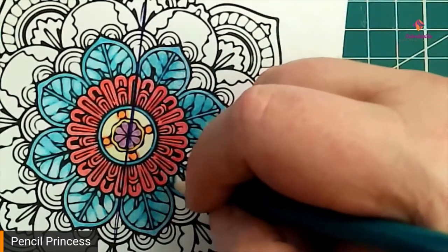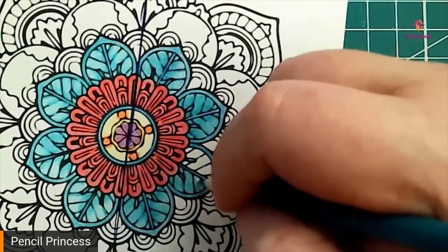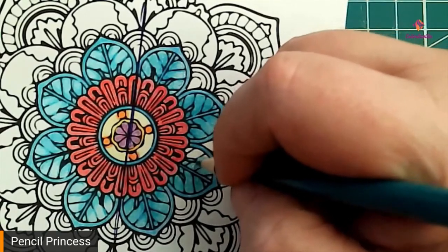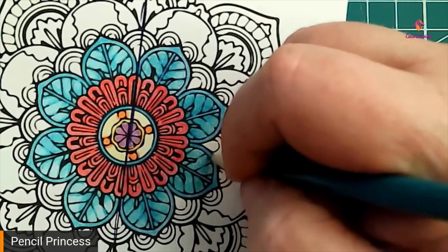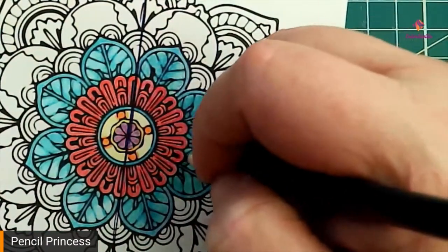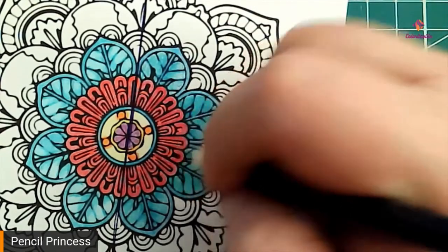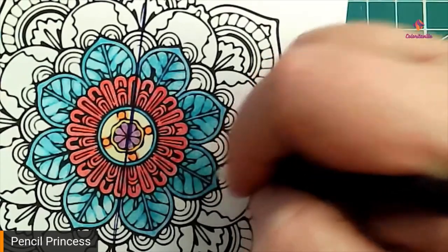It's a little better. Like I said, this lighter teal green does seem a little bit darker than with the artist grade. So having the darker color does make a huge difference when you're trying to blend a slightly darker color instead of having it a lot darker. You just don't seem to get the same effect. And I think that's just something out of my pencil sharpener that's making that scratchy, because it wasn't doing that before. So I'm just going over some of these darker areas again.